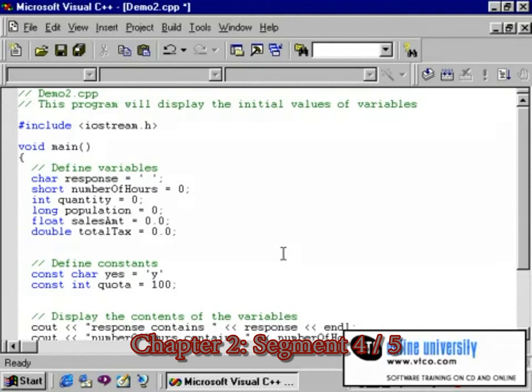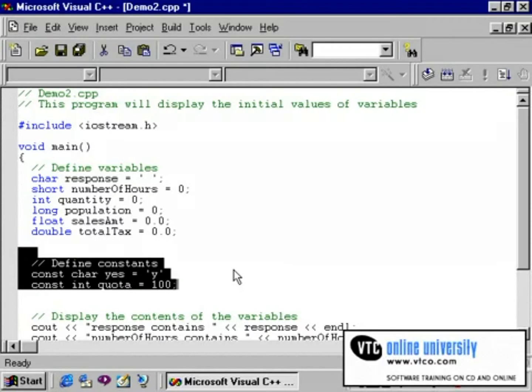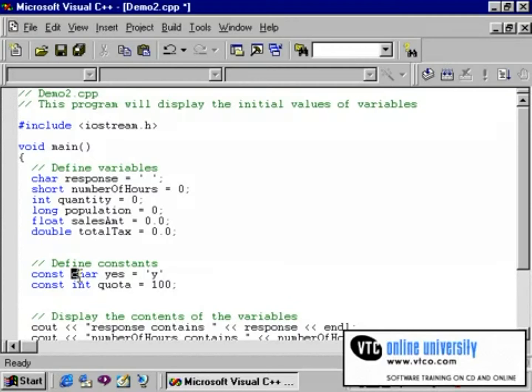I have returned to our sample program to demonstrate the use of constants and the declaration of constants. You'll notice I have written some code that will declare 2 constants, one of type char and one of type integer. There is a new keyword introduced here, const. Const is the reserved word that declares a constant.